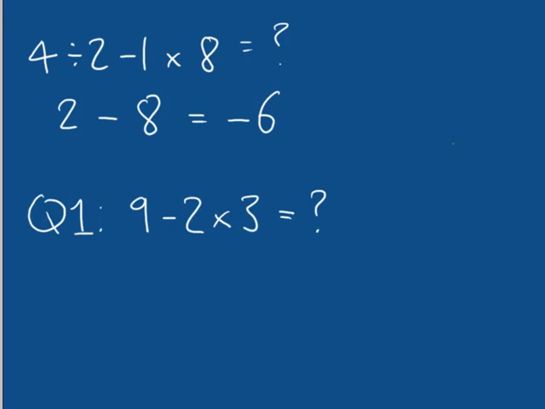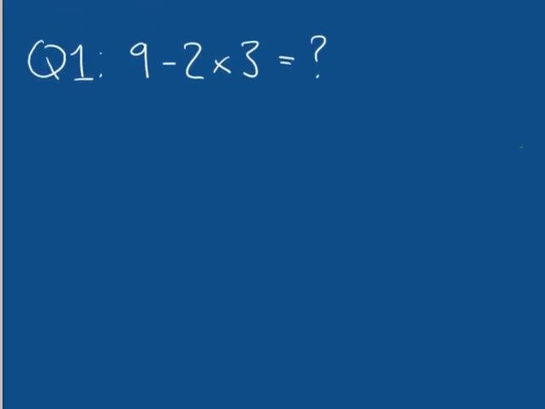Okay, welcome back everyone. So, question 1, 9 minus 2 times 3. Well, we have subtraction in there, we can see that, and we have a multiplication in there. So let's think to our mnemonic, PEMDAS, and we know that from PEMDAS, multiplication is going to be evaluated before subtraction. So that means we need to evaluate this multiplication first. Well, 2 times 3 gives us 6. And then evaluate the subtraction. 9 minus 6 is equal to 3.